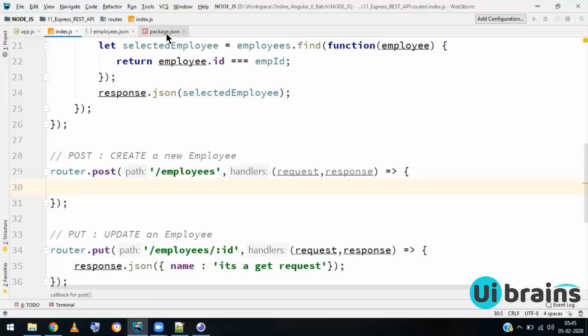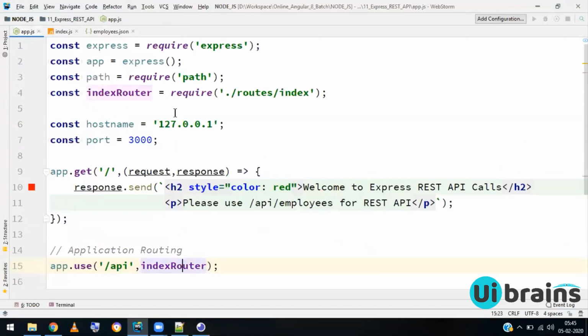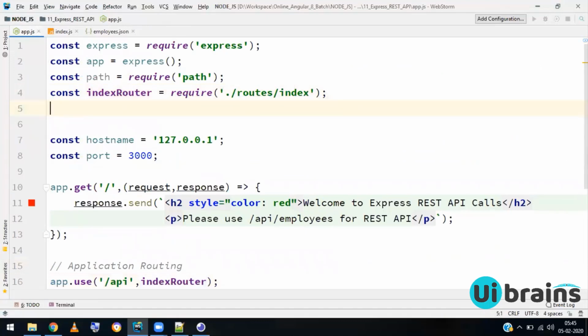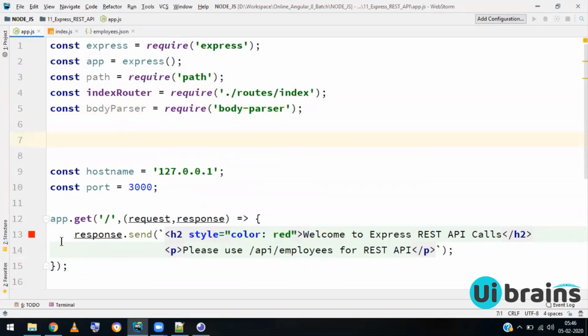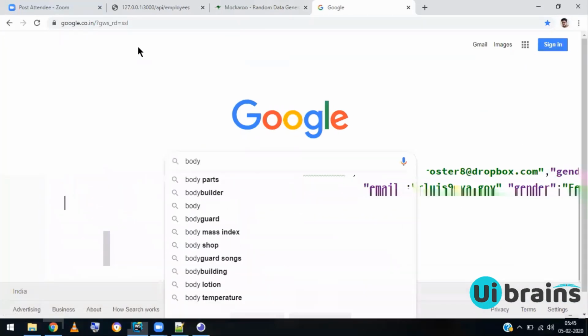I have already installed body parser. Let me configure that in app.js. So const bodyParser is equal to require, a body parser third-party module. For this body parser, there are two other things to be configured. One second, let me go to Google and search for body parser.